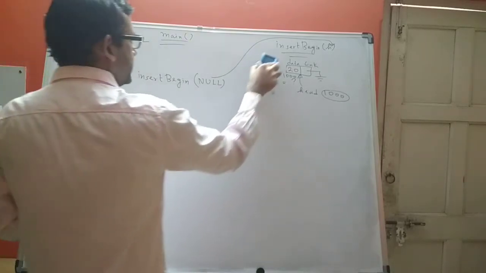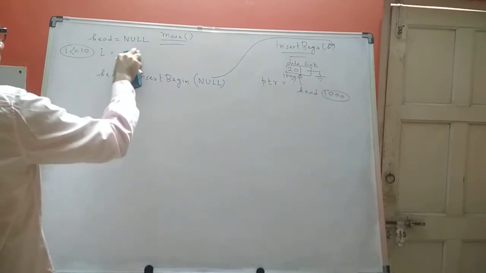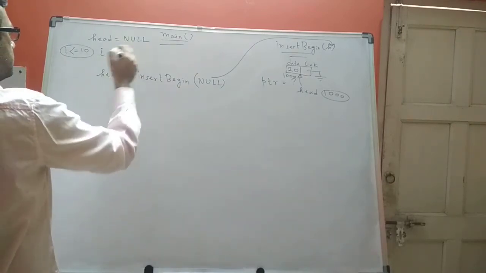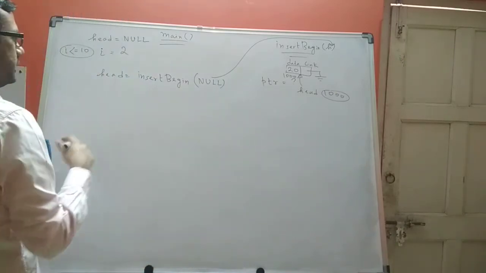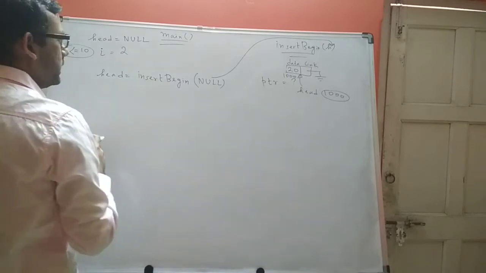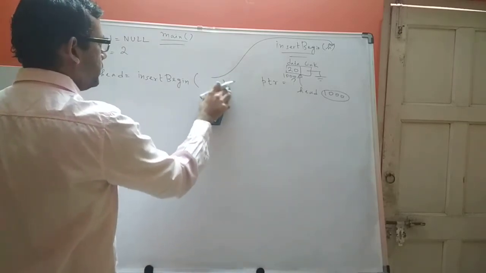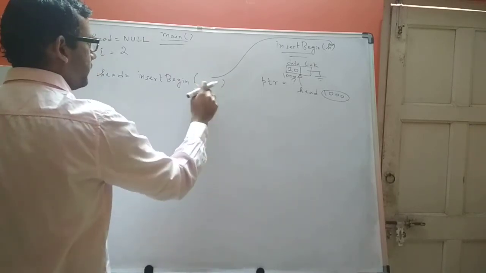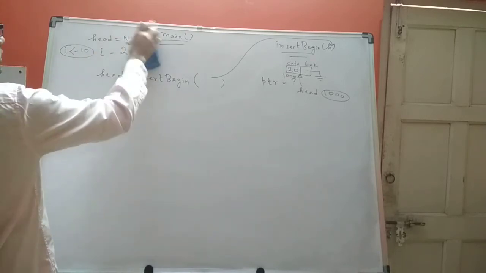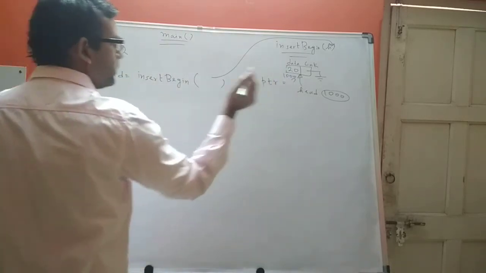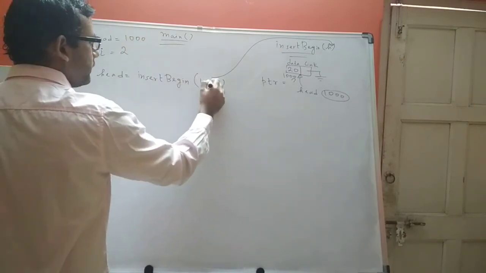So this comes to an end. Right? Let's take another run. Now the value of I will be updated from 1 to 2, and then you will check the condition. Is 2 less than or equal to 10? Yes, it is. So you come inside the loop and again you invoke this function. Now what will you invoke this function with? You will invoke this function with the current value of head. What is the current value of head right now? See, the current value of head is no longer null. It's this value of 1000. So you'll be invoking this function with 1000.